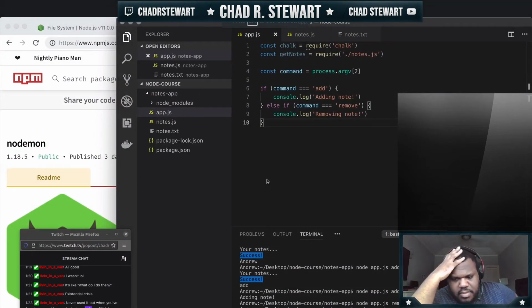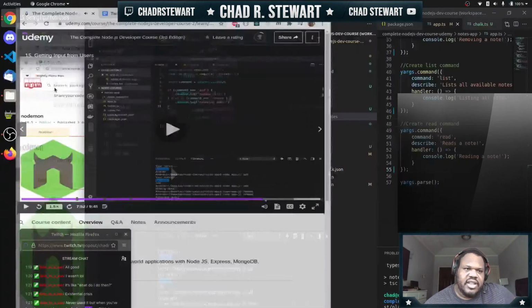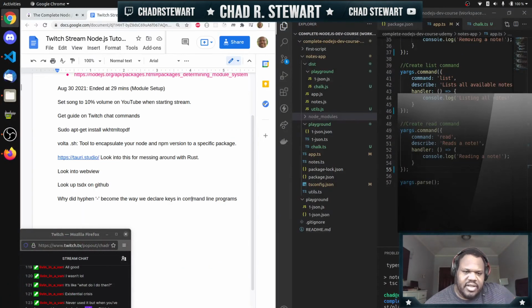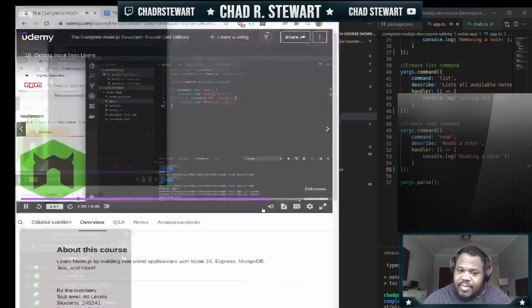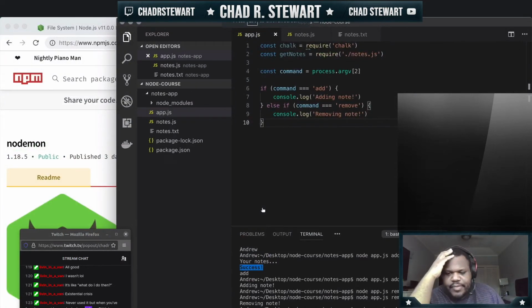Well, once again, we're going to start with the command we've been using throughout this section: node app.js add. Then we're going to provide command line options, like you've probably seen with other command line tools. So hyphen title could be where we set the title. I'll set that equal to, inside of double quotes, "This is my title." I could run the program, and now we're passing in even more information.